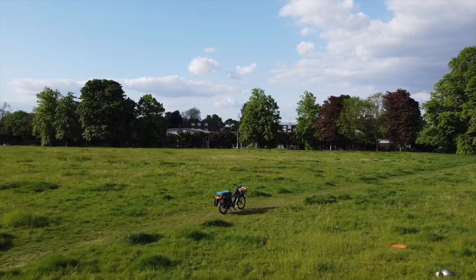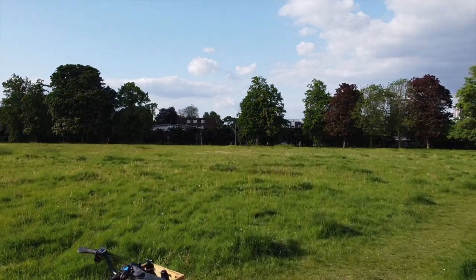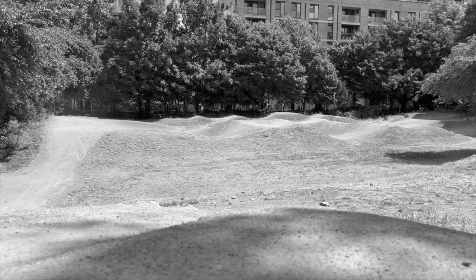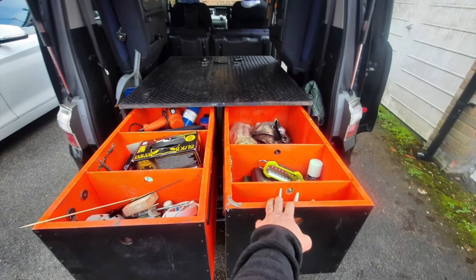I'm going to try to take you with me on a journey through the metamorphosis and transformation of all the luggage crisis I have been experiencing on this beautiful bike. Yeah, that's me, the Benoit Boost on the BMX track. She can do it. I can tell you, with 24 inch wheels, she can go everywhere.